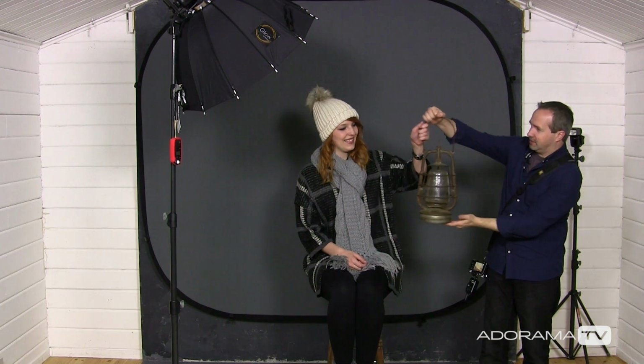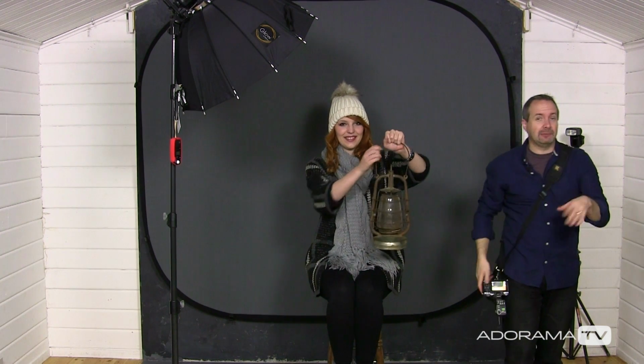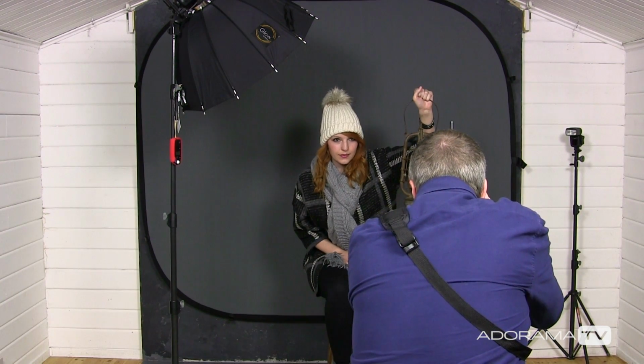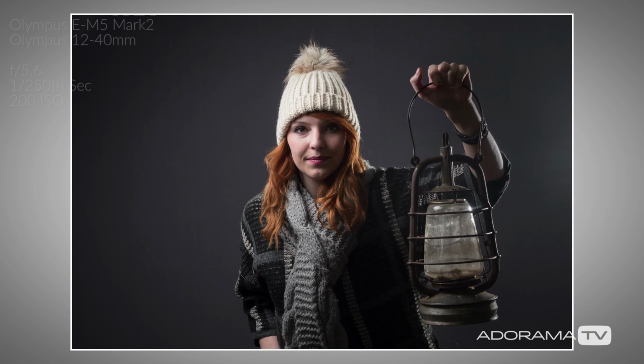Of course, to make this really come alive, we're going to add some props, and the prop is just going to be our lantern that we've got for Kerry to hold. There we go, I'll give you that. Let's put that into the picture and see how this works. That's great, we'll do one more. And it's really important if you're adding a prop in, especially if it's being held further away from your subject, that you check the lighting. And it's best to find out if there's any problems before we do the snow.